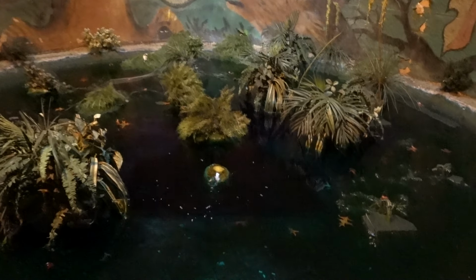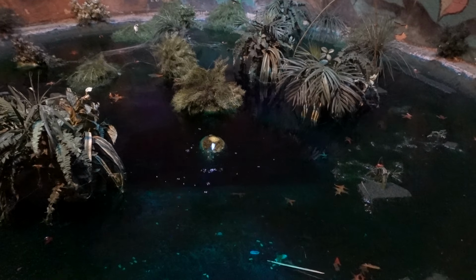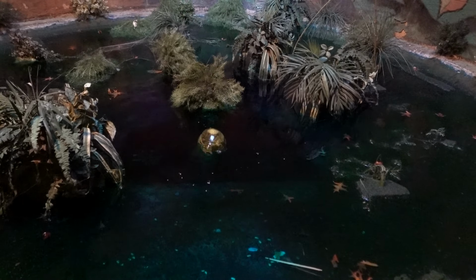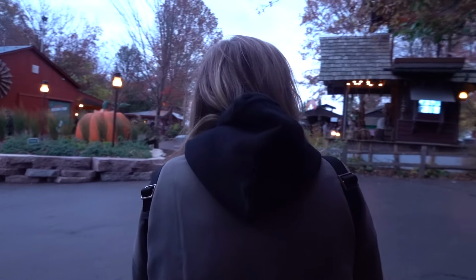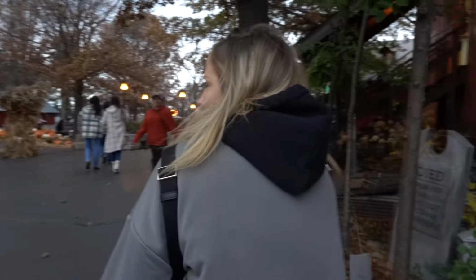People are dying to get in, it says. Oh, what is in there? One last little scene that has basically the creature from the Black Lagoon of some kind in there. Yeah, look at that. He's sleeping in there. Now, it is very windy and I am trying to keep the wind off of the microphone. Don't know if it's going to work.